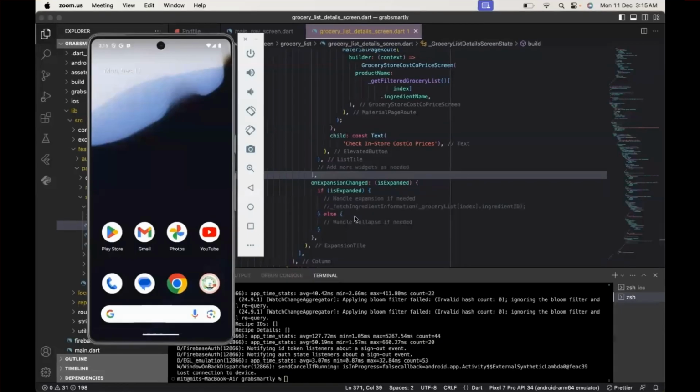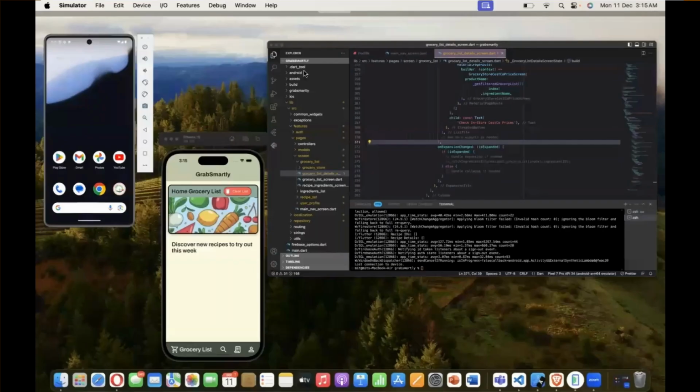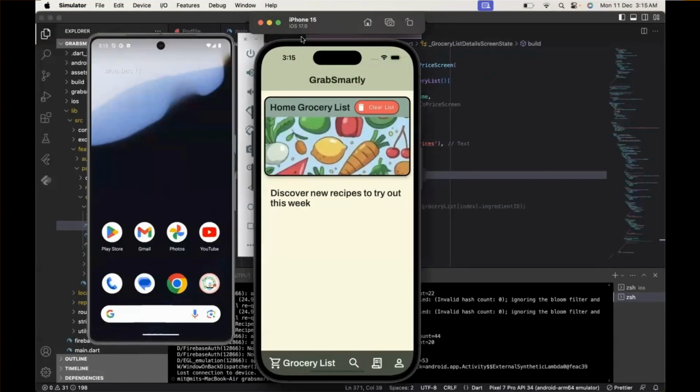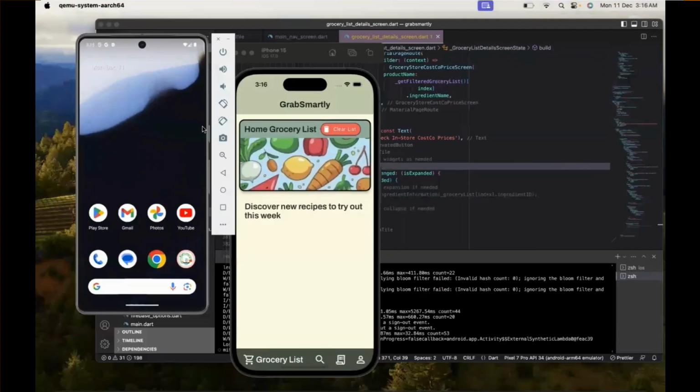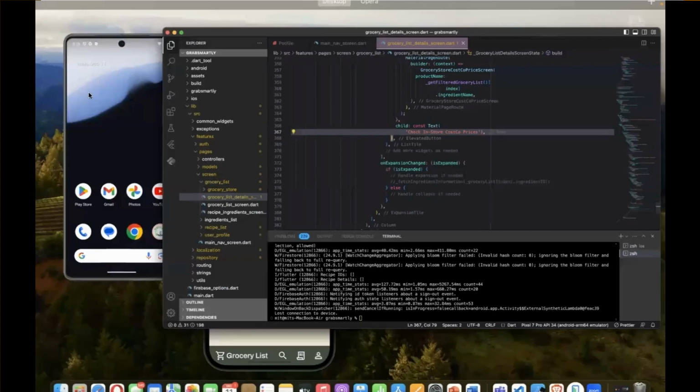So let's start with the demo. Today we'll be demoing in both Android and iOS. We will be demoing on an Android Google Pixel 7 Pro running on SDK 34 and Android 13, while the other phone is an iPhone 15 Pro on iOS 17, which is the latest one. So let's get started with the user story.